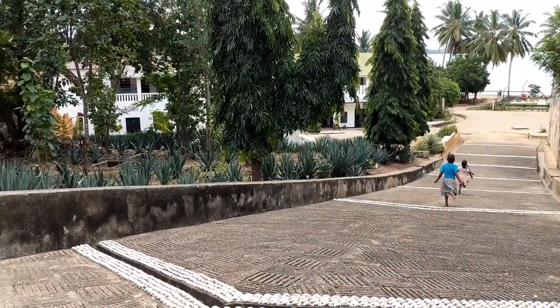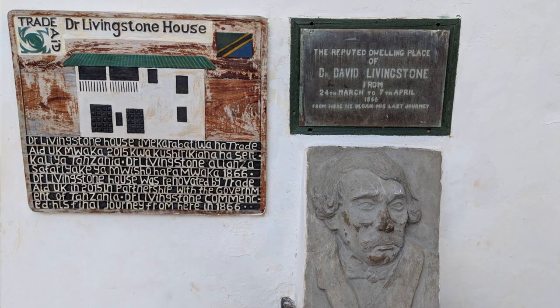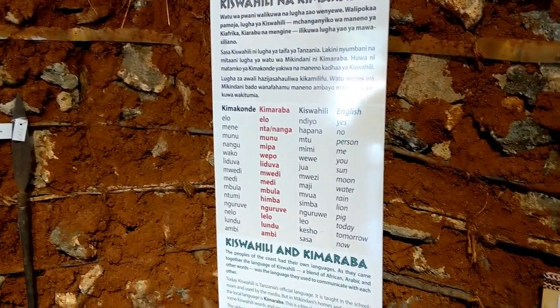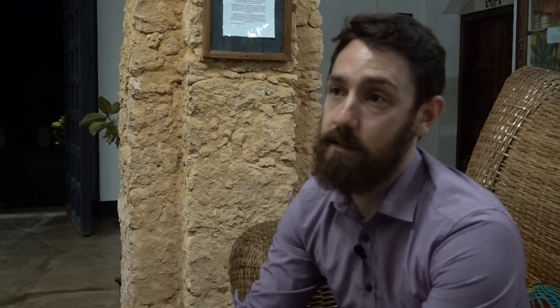We also have the Livingston House Museum, which was just finished in 2018 — the Mikindani Museum in the Dr. Livingston House. The area was identified as a site where a museum could be installed to restore and conserve the history of Mikindani. We've also restored several historic buildings, including the Customs House and Bank House, so they're safe and ready for other generations, because we see heritage as what can bring economic benefit and sustainable employment to Mikindani.